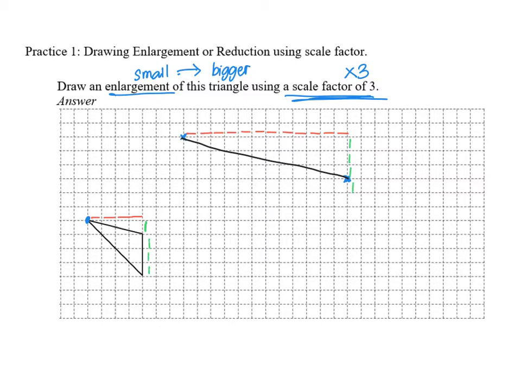That's 3 squares. So 3 times 3 will give me 9. So I'm going to shift diagonally down to this particular point over here. And then now I have my 3 corners of the triangle. I shall try to complete the diagram. Have you gotten the answer?